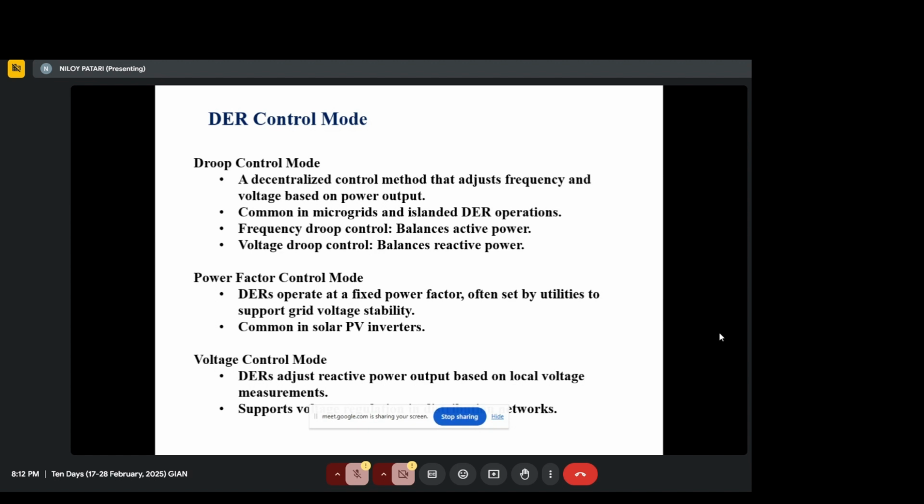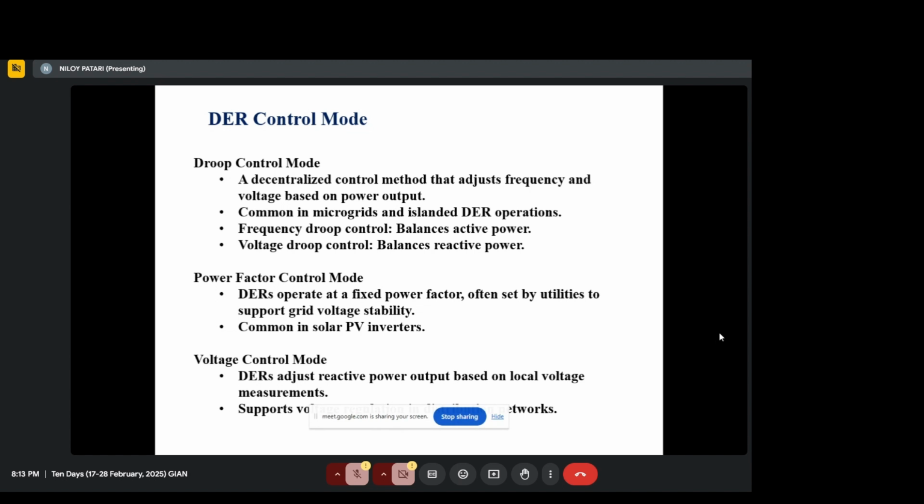Because it's a power electronic device, generally there are two control loops on the grid side converter. Both of the control loops will have a time constant in the range of 1 millisecond to 10 milliseconds. So whenever you change the reference setting of active power or reactive power on the grid side converter, which is connected to a renewable source, it can be PV or battery, within 10 milliseconds or 1 millisecond, they can catch up with the step change in reference. So that's why I'm talking about why it is instantaneous.